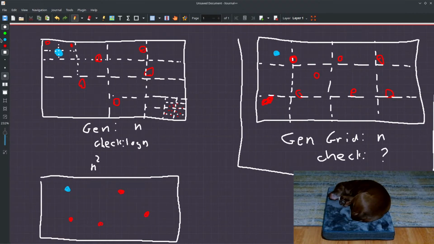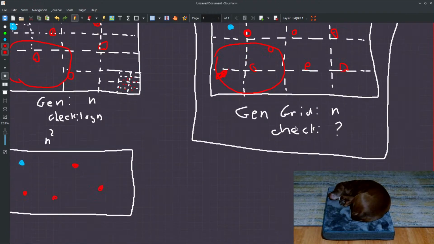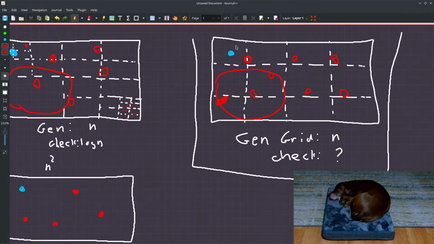And also for this one, I don't really know what you would do for a really big entity. If you had a huge entity like that, I guess you'd put it in every single one of these boxes, which in the grid situation, you would definitely do. But I don't know how you decide to split it. But we'll do it this way. So step 1 is generating the grid, and then step 2 is checking. And it's just an n squared check inside of that.